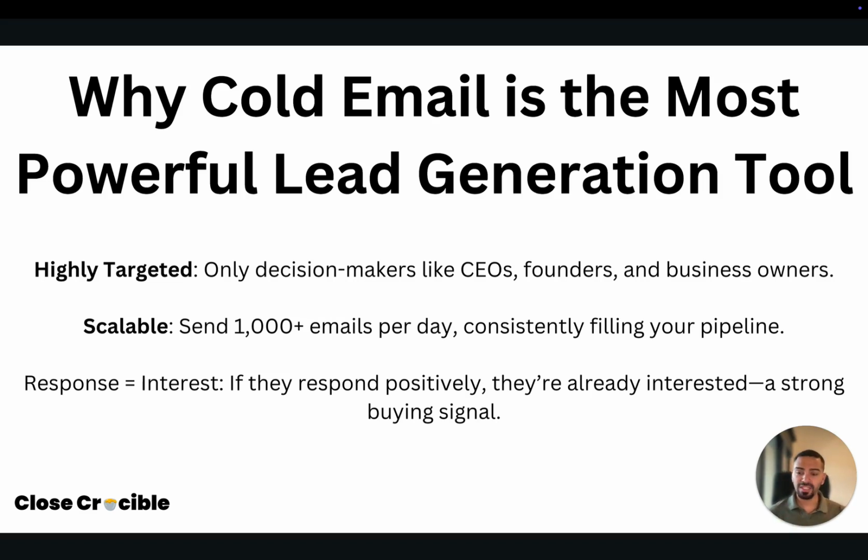When we're running cold email marketing campaigns, we're pulling lists of very specific people like CEOs, founders, and owners. So these lists are only the decision makers. A customer service agent is not going to be getting our emails. So we're starting from the top already, with a very targeted list, and it's very scalable. We can pull very large lists and send thousands of emails per day with our system here. And I'll go a little bit more into that shortly.